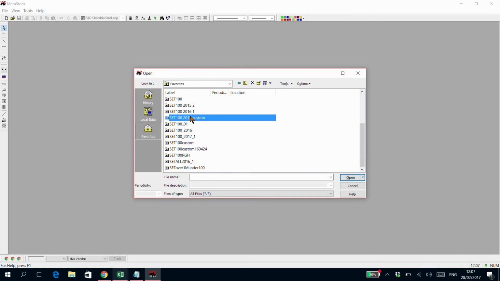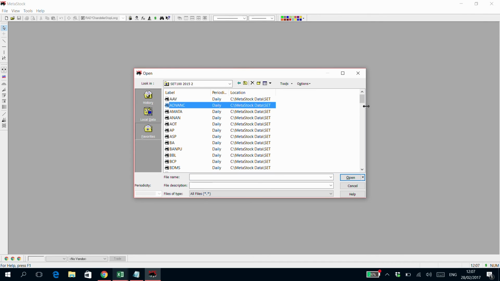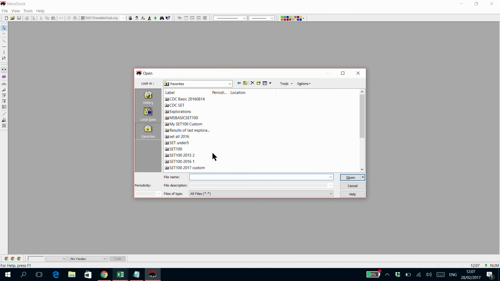So the list is published twice a year. I get the list from the stock exchange website, and then I import the list into Metastock in a format I'll discuss later. So I have these lists, so I can run tests with these lists when I want to. I have a record of these lists. This is on my notebook, so I don't have a whole back catalog of all the lists.